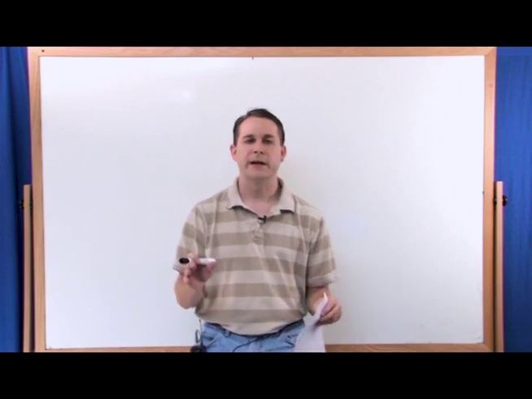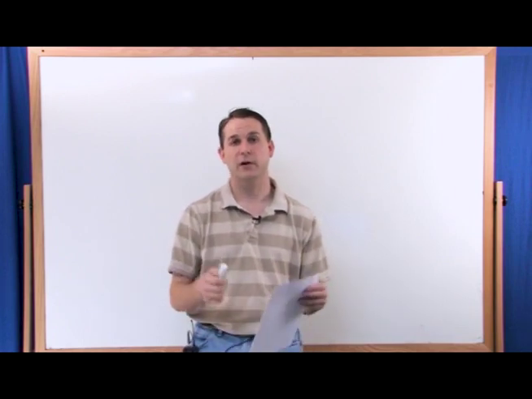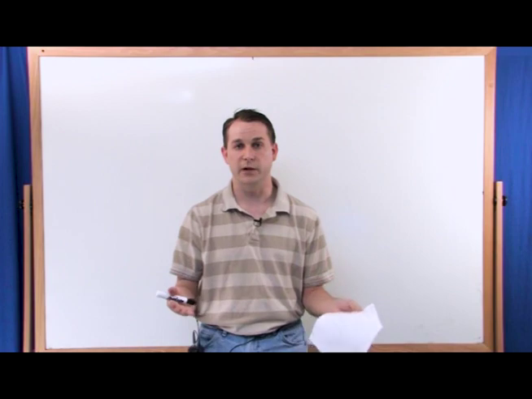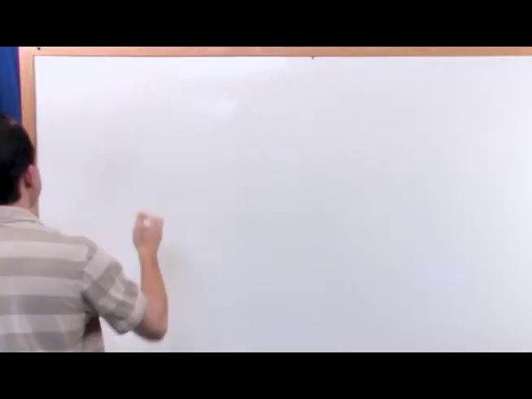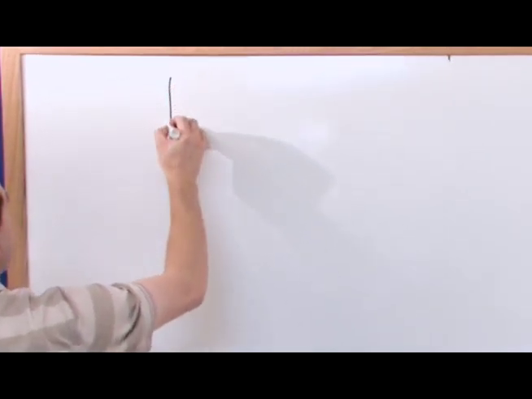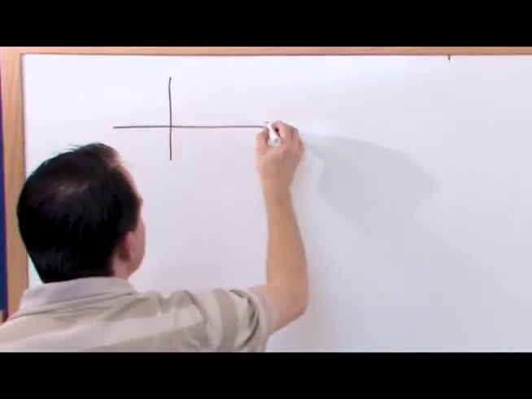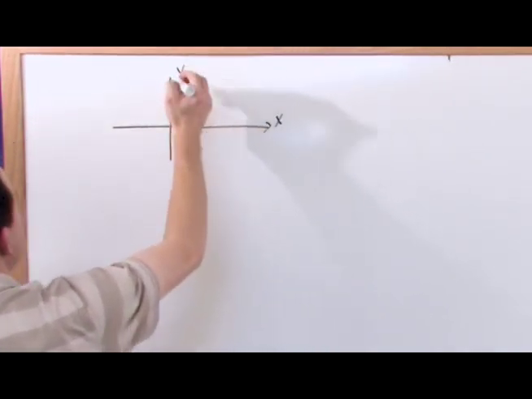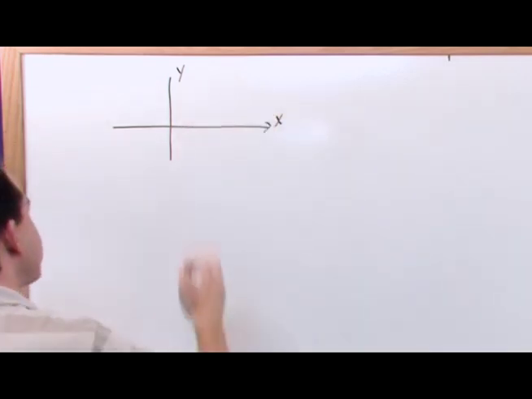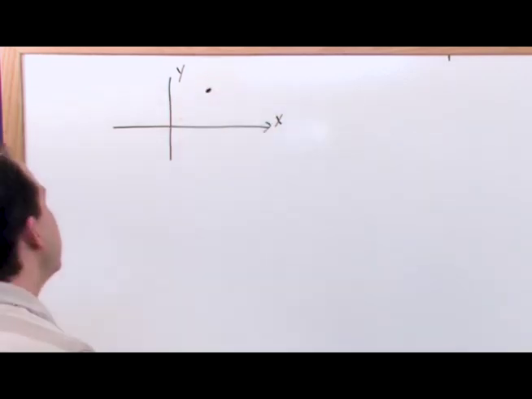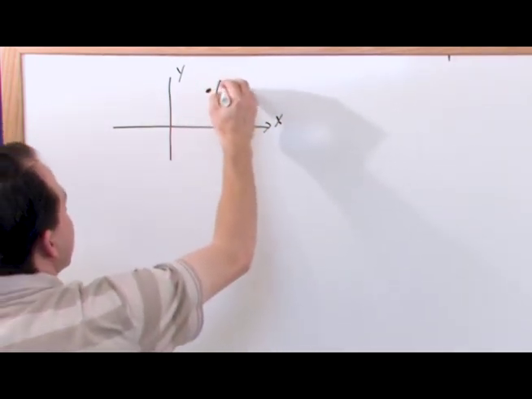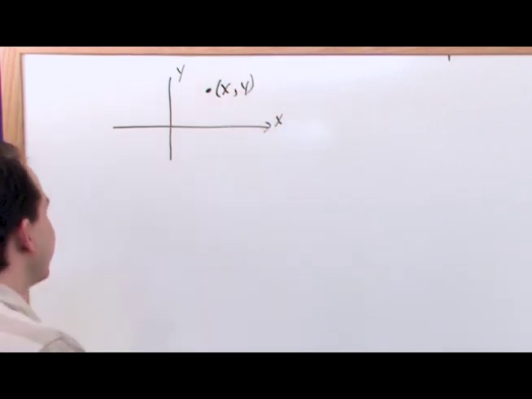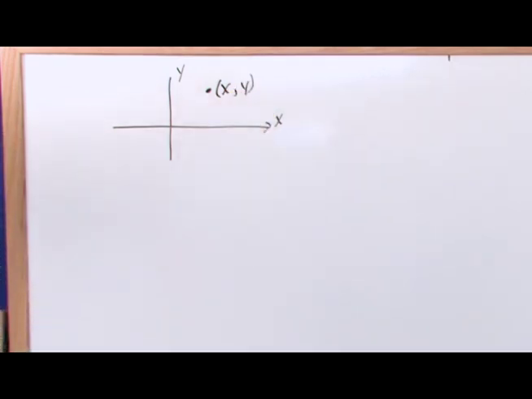So remember that a Cartesian coordinate is the one that you've learned about all your life. You have two numbers, x and y, that define that. If this is your graph, the xy graph, and I have a point here, you were taught that this point can be represented by two numbers, x, comma, y. Now you're very comfortable with this idea because you've been doing it for so long.